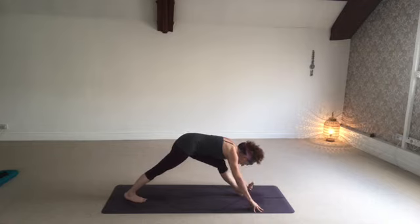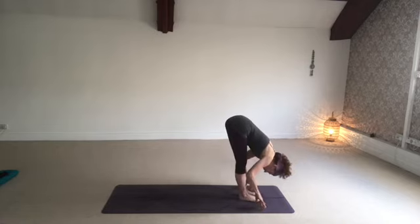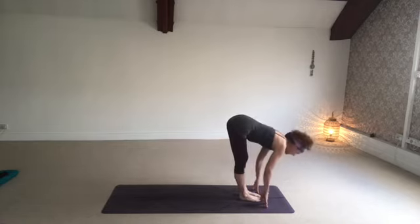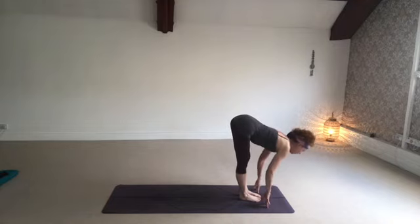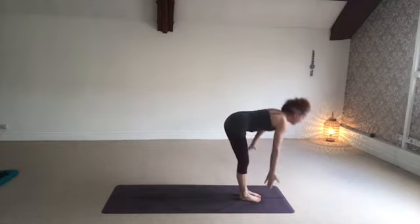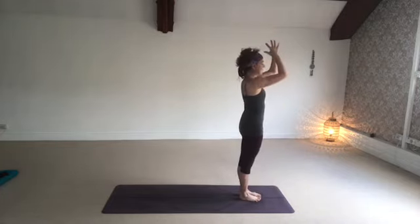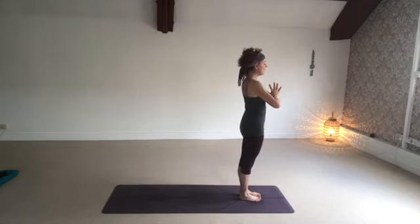And then bending that front left knee, step forwards to a forward fold. Lift your heart as you breathe in. Fold as you exhale. Inhale all the way up to standing. And exhale, release. We'll do that sequence again, but one movement, one breath.